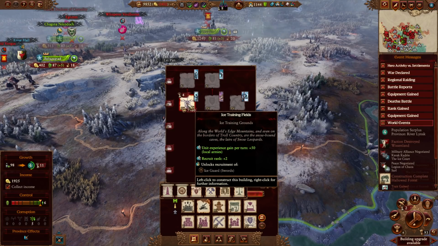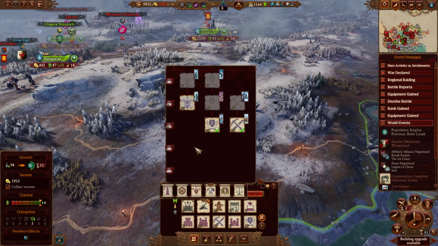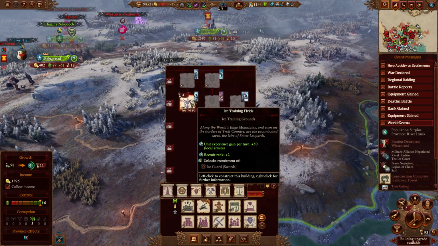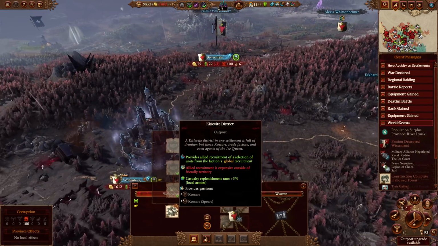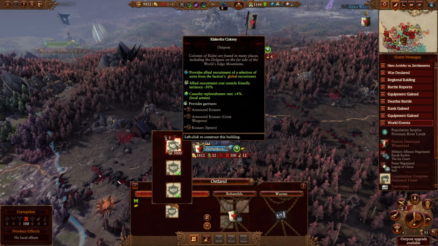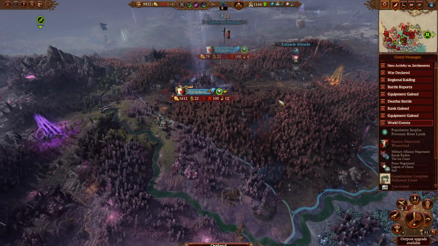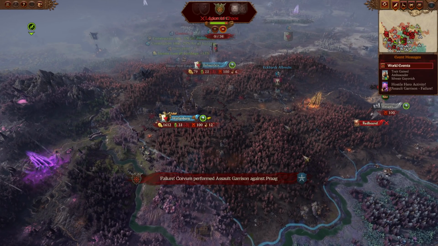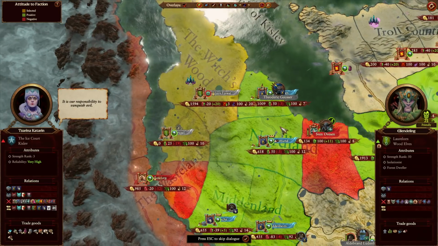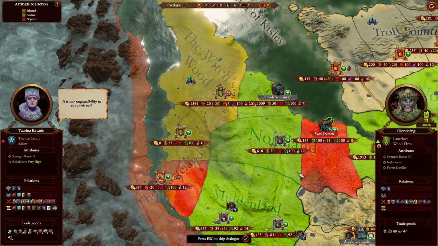It was going to be this one, the Ice Training Fields, which I would love to get now, but then I'll be bankrupt, so I can't. Not yet. Outpost upgrade available in Wilfenberg. I mean, 5 grand for that. I don't think I can spare that either. So let's crack on. It is our responsibility to vanquish evil.